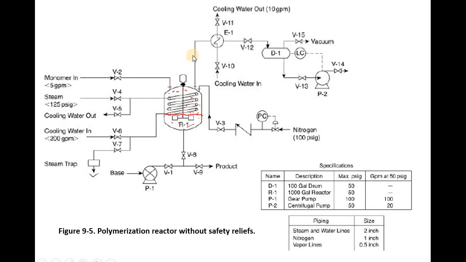Okay, so what do you have here? You have cooling water in and out. Of course, you're trying to cool down the vapor that's going out here, and you're collecting it in a drum. When you're collecting in a drum, this sounds like a CSTR to me, which is different from the semi-batch example. I'm not sure, it doesn't say there, but usually it is a batch or a semi-batch reaction.